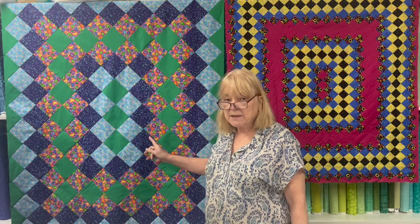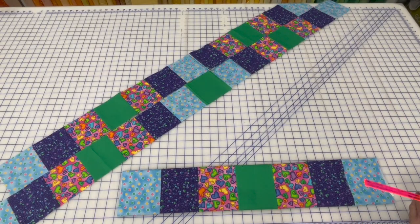Now let's get to the fast version. Quilters are the most generous people on the planet. If there's a tragedy or a child who needs comfort, quilters are there — whether it's Highland Park, Uvalde, or hospitals all across the country every day. These Boston Commons have lots of intersections, lots of small pieces, and take quite a while to piece. If you are in a hurry and need something pieced up very quickly, this Boston Commons is the one for you.